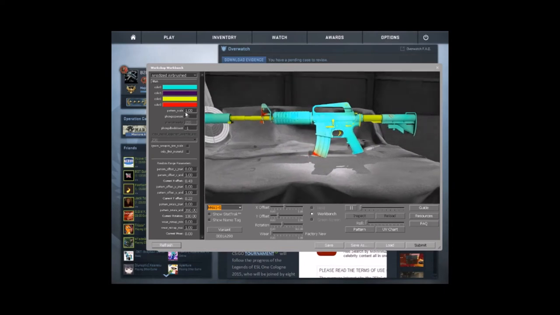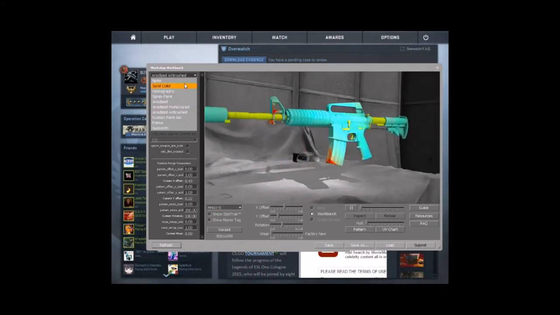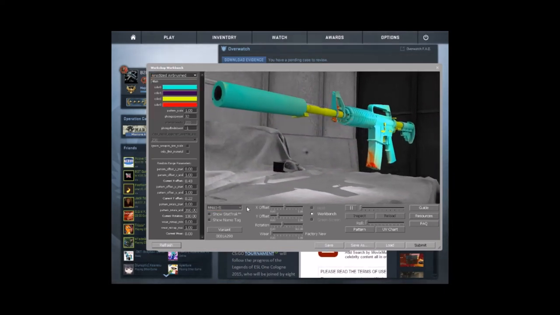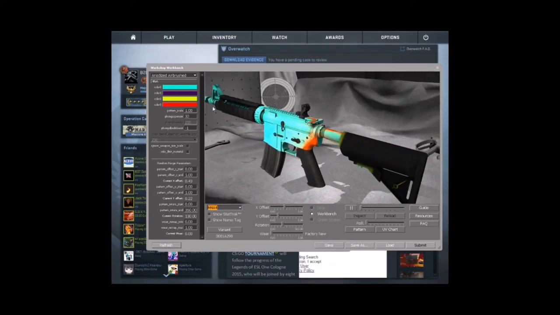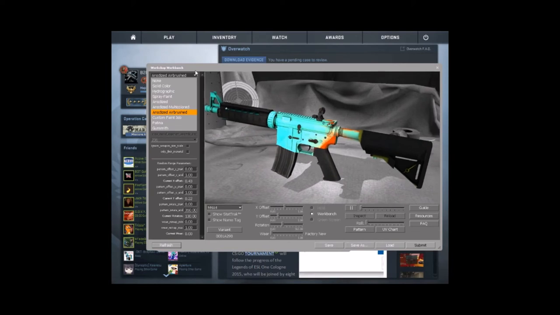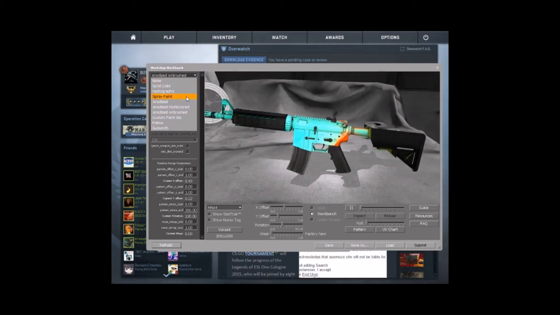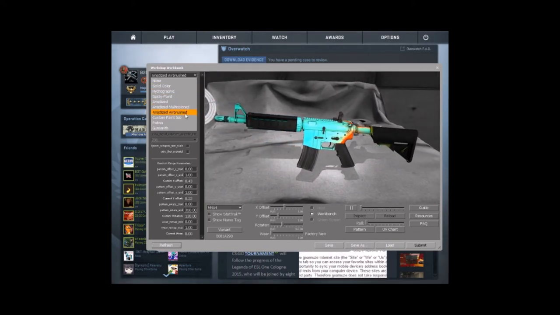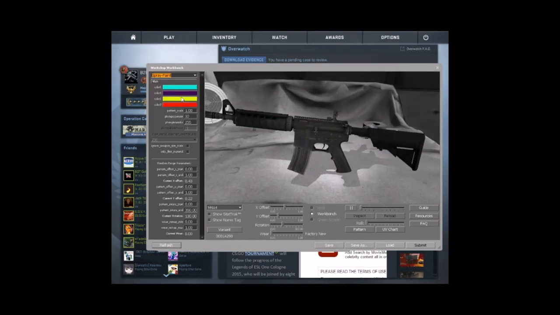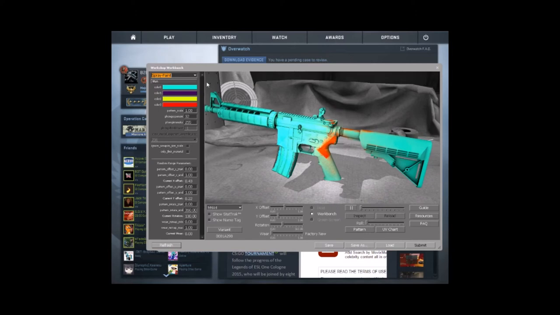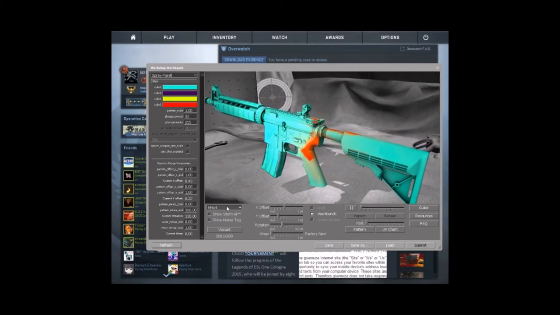Man, an M4 Lego would not look nice. What about a regular M4? Regular M4 Lego. That, actually, I'm not gonna lie, it doesn't look that bad. I mean, it looks more like something that would happen if you died, but I think you get the drift. Alright, so, yeah. Those are just the little things.